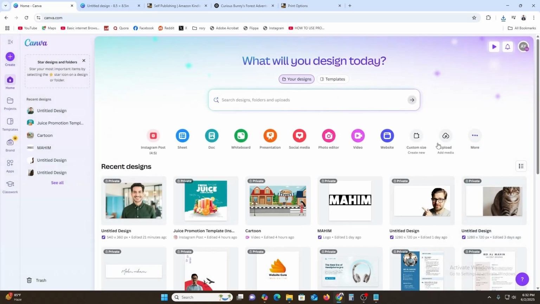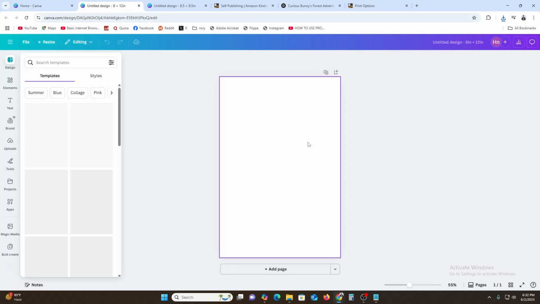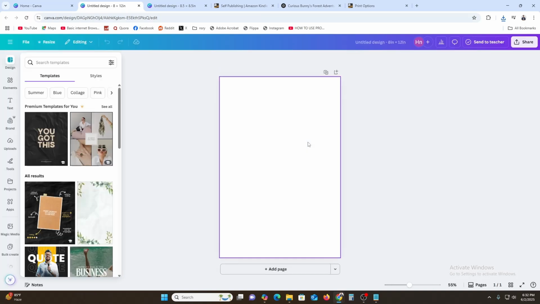So let's click on custom size, and I'm going to say width will be 8 and height will be 12 inch, and then create a new design. Once it's done, here you can see our design has come.